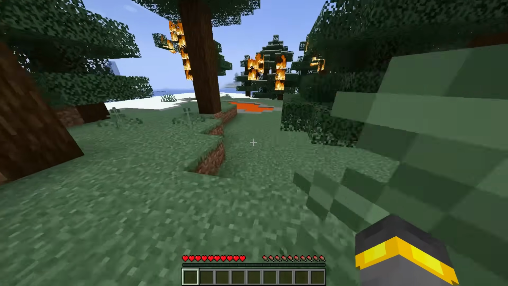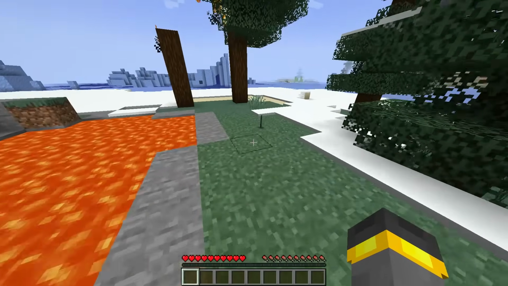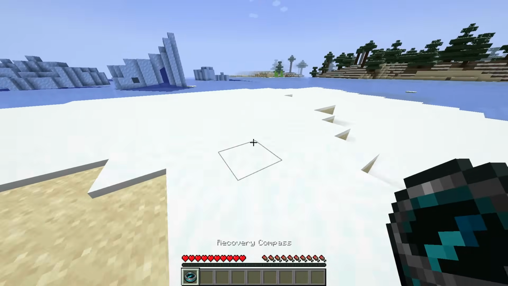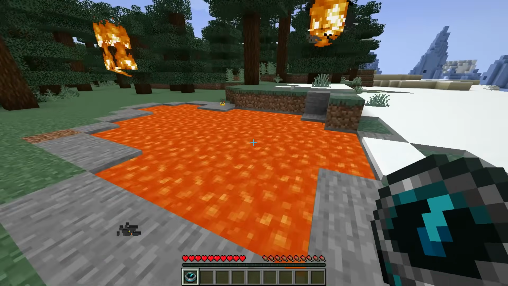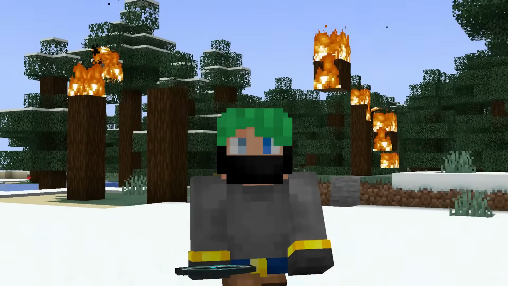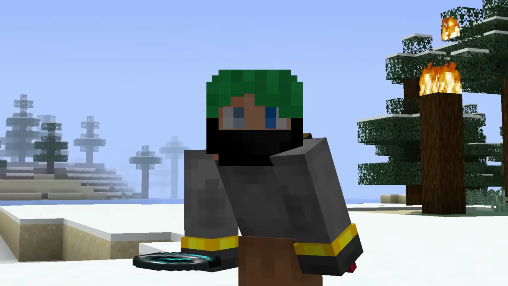To check this out, first, have something bad happen to you. Second, craft a recovery compass and pick that compass up. Once you've made your recovery compass, check out the needle. The needle will actually point you towards the exact spot where you last died. As long as you haven't died in, like, lava, like I did, or fallen into the void, this is pretty useful for getting your stuff back.